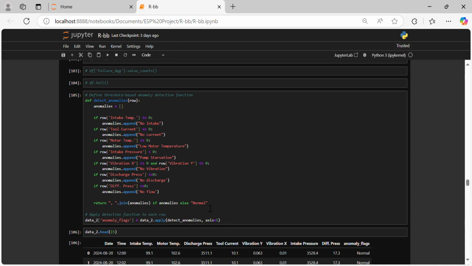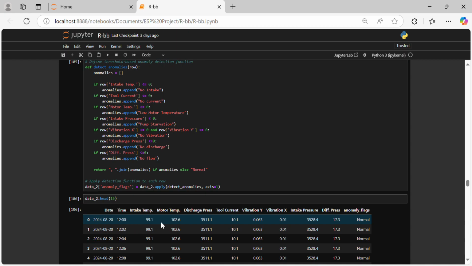But if there's a row, like here, can you see there's nothing like 0 in these numerical columns? This doesn't have 0, this doesn't have 0. There are values here, even if very minimal, and they are greater than 0, so it should print out normal. Else, that's the else condition: if anomalies, it should print this, but else, normal. I can write it separately, but it's a line that I can join together.